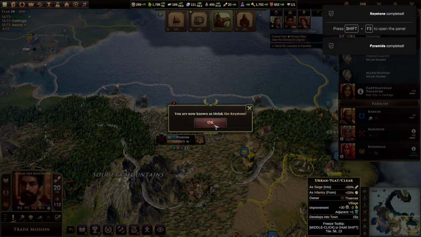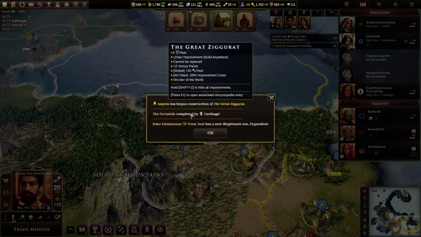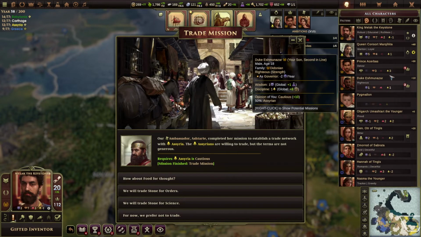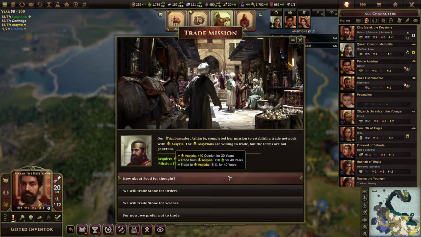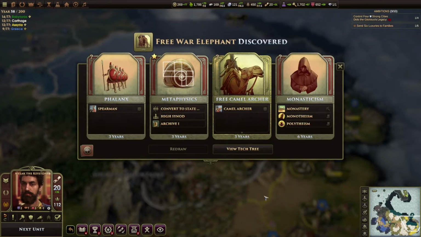So, Keystone Pyramids complete, and we're now known as the Keystone. Assyria began the Great Ziggurat. Dang it. Pyramids were completed, and your son has a new illegitimate son. Dude, you've been alive for 1 year, and you had an illegitimate son. Our ambassador completed her mission to establish a trade network. So food for thought, I don't know about that. Stone for orders. Science for stone, that I think I like. Yeah, I'll take that one.